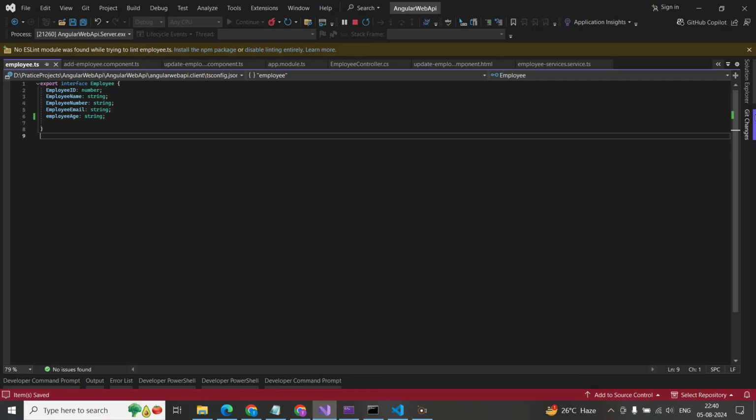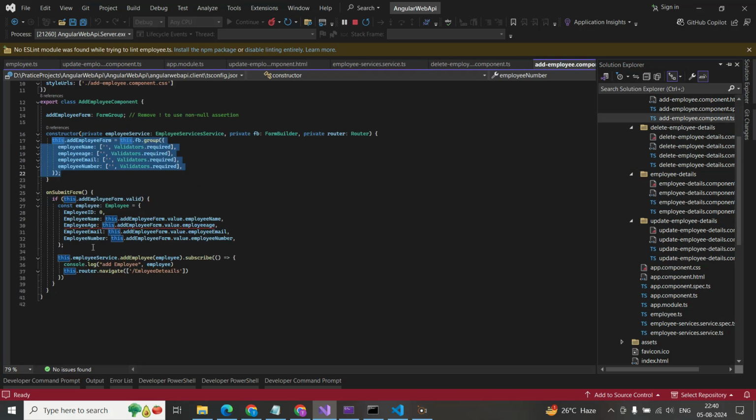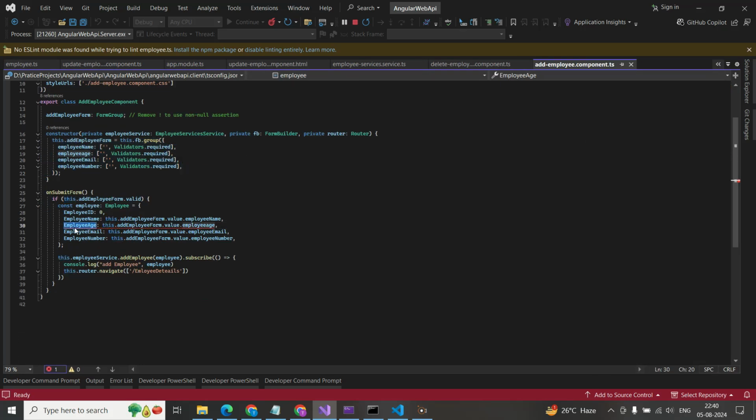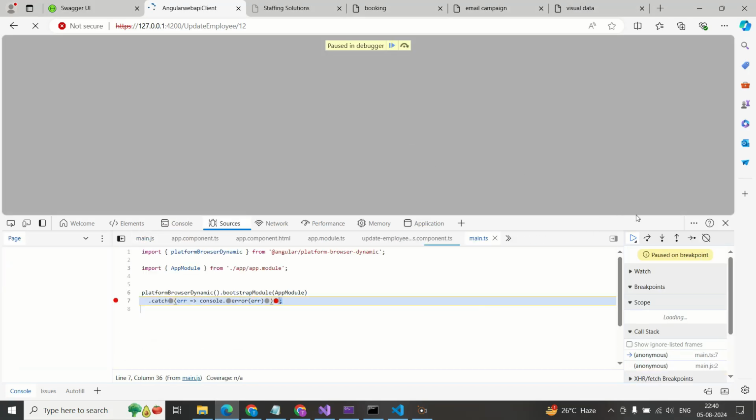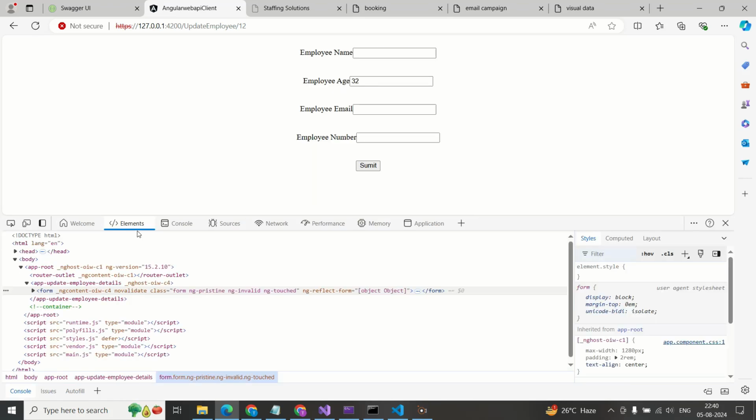Go through the add employee component. Here we have to write the small letter. Okay, and close this one. Okay, now it is fetching the values. You can see, right, employee age is 32.